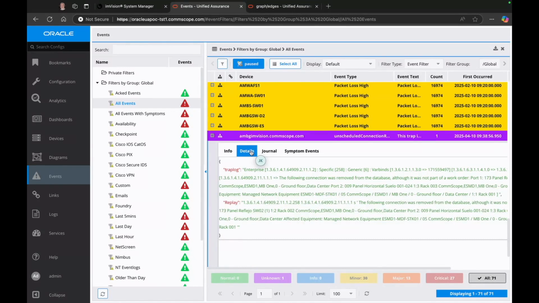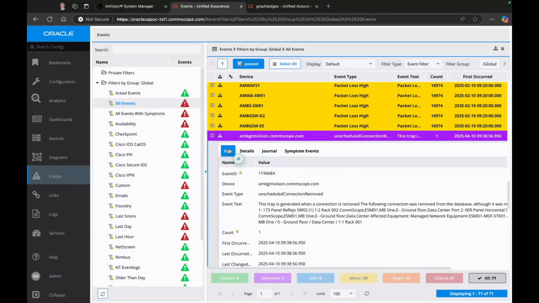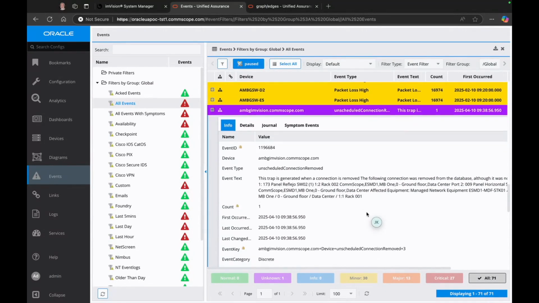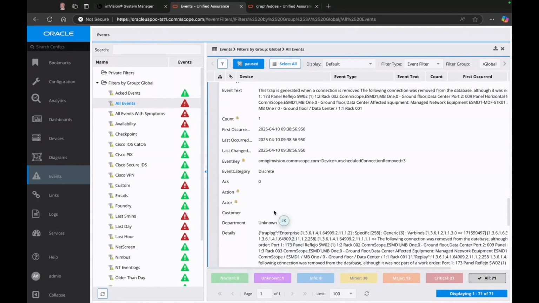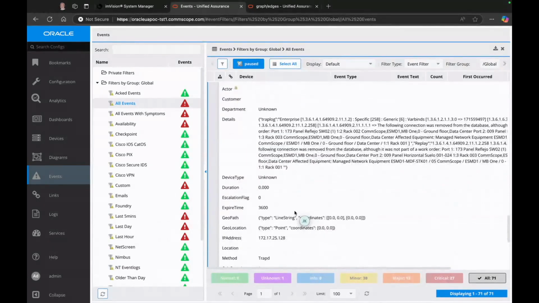The other thing to note in here is we do have a details field where we store the entire trap. So everything that's come across is always available to a user to see the full details, depending on what we pulled out of the trap itself. And all of this data can be parsed into any of the alarm fields that we provide out of the box. We also provide you with the ability to add any fields that make sense for your environment as well, if the out of the box fields do not cover all of the use cases that you might have for your faults in your environment.